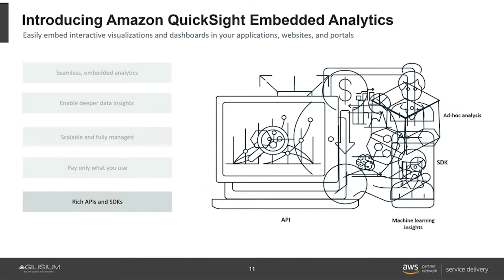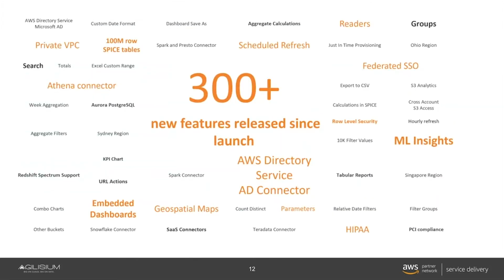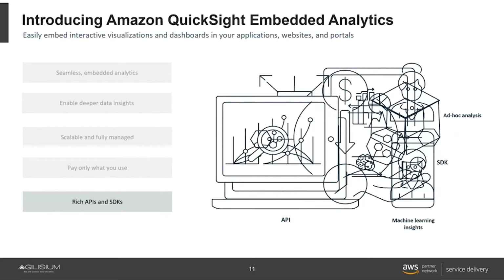And so, with QuickSight, the things that we do very well, one is, we have a seamless embedding experience, right? And so you're going to be able to leverage that. And you're going to be able to build these rich interactive dashboards and visualizations and add those into your application without needing to build your own analytical capabilities, right? So QuickSight allows for theming, allows you to personalize that message, and it also ensures that you're going to be able to blend in with your custom application in a seamless way, right?